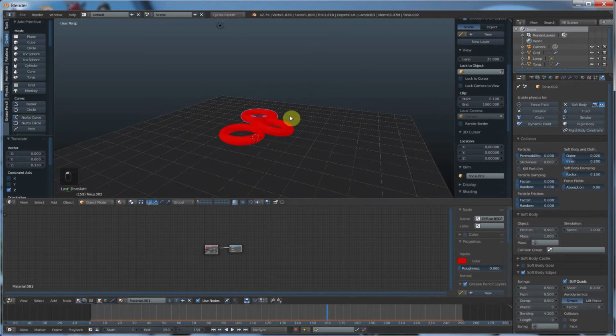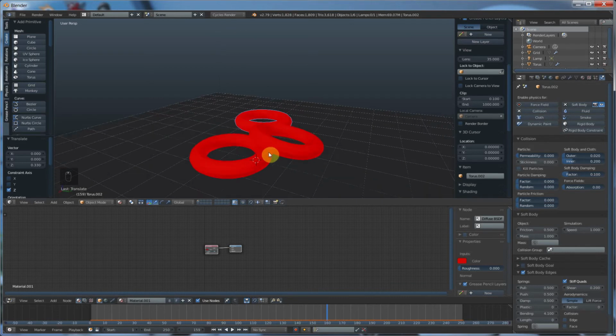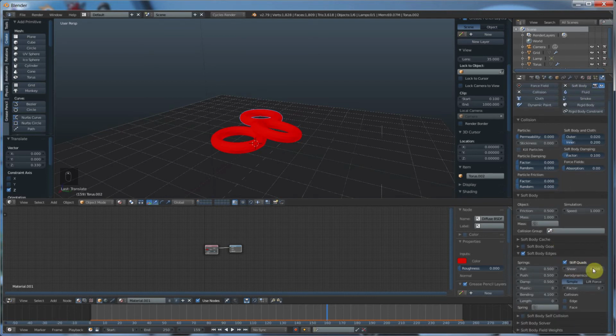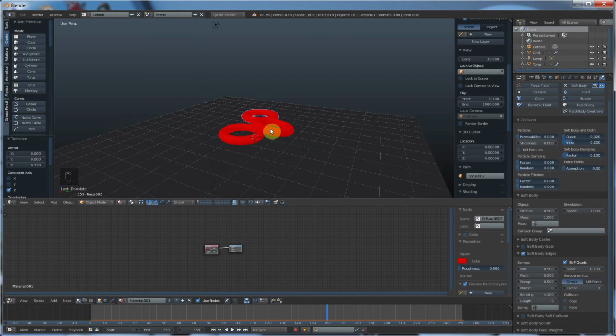So, your mind is probably wandering right now thinking of all the cool things you can do with this. So go in here, play with that. Remember, the two things that really control that on your soft body are your shear amount and bending. And bending probably more than anything else. But your shear amount and your bending, working in tandem, really affect the look, the very basics, the look of your soft body simulations. And like I said, there's quite a bit more to it.